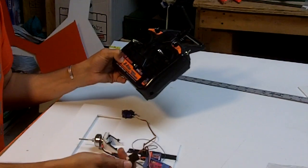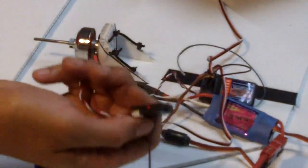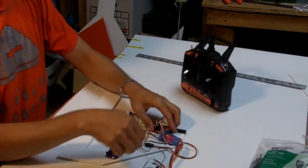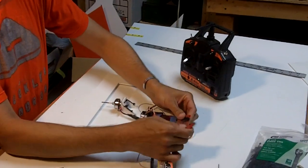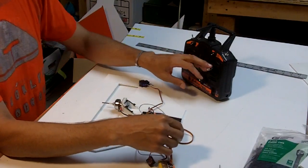In this receiver, you can see that there's a little LED that will be blinking when you put in the bind plug and turn it on, and it becomes solid when it's bound to the transmitter. Then what we do is we have a bind now. We're going to unplug this with everything still powered up. We unplug the power, and then we plug it back in, and there we go. That sounds like a happier airplane.